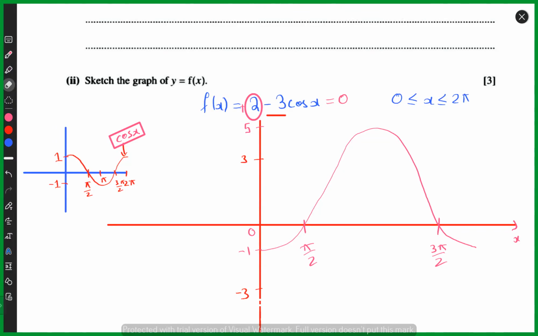So I'll tell you, this is something very, very important. At times, just for the sake of completeness, we add whatever we know. And if that is wrong, you would not get any mark. The examiner has clearly mentioned that the labels are not required. Like, you are not supposed to write down the x-intercepts. But if you want to write them down, then be very sure about it. And what is the best possible way?